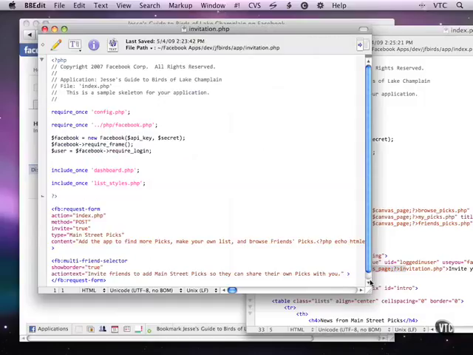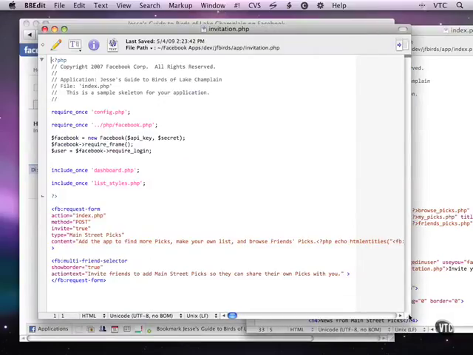Now, this is a fairly common type of file for supporting a Facebook app. It's got the same things that I have on other files, the config.php, the facebook.php. I have the code that gets me to the Facebook object, and I have here the code that gets me to the user. Because in this case, I do want a login because I want the person issuing the invitation, I need that person to have been logged in. I have the dashboard and so forth, all these things down here.